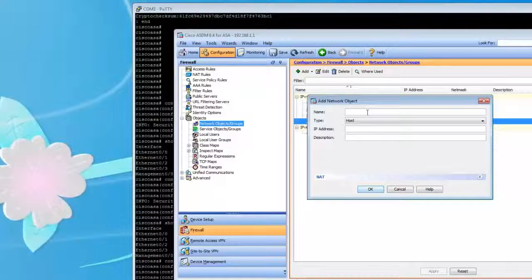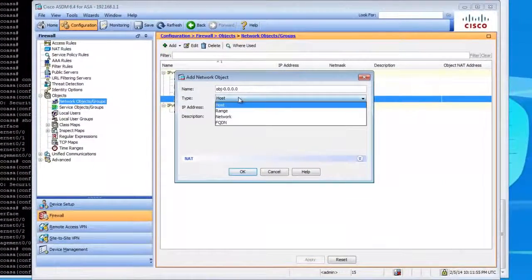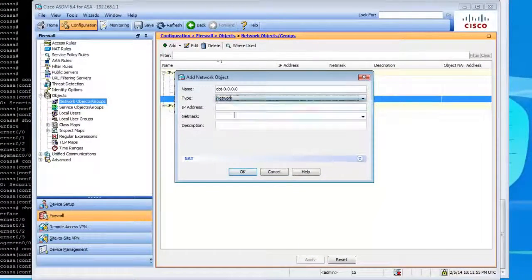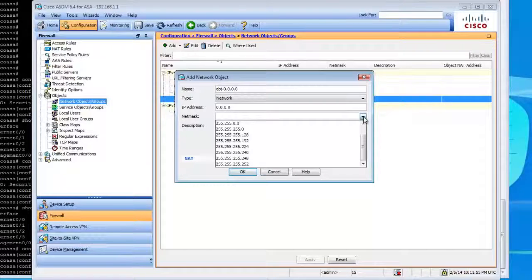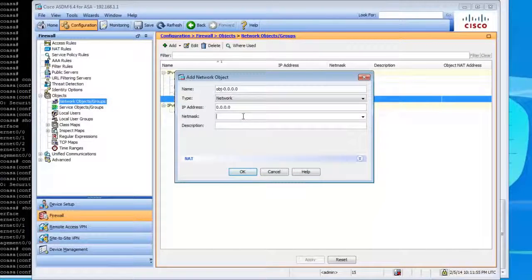So I can call it object 0.0.0.0, with a network of 0.0.0.0 and mask 0.0.0.0.